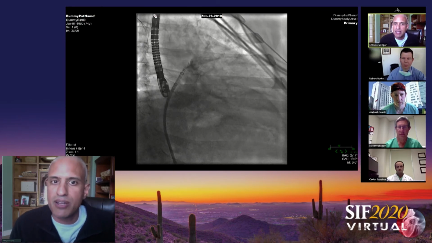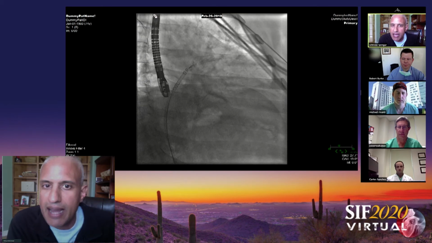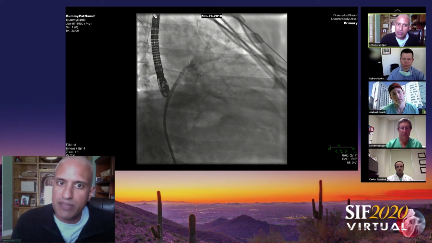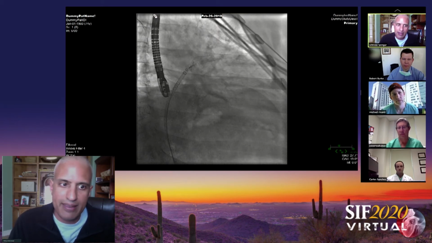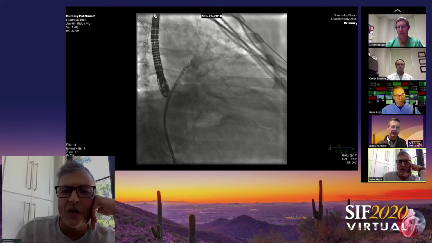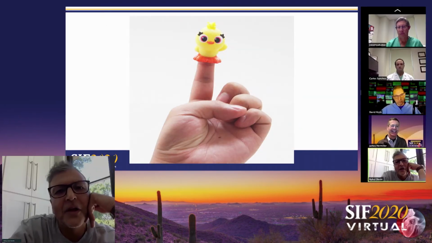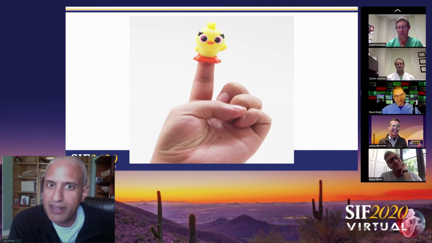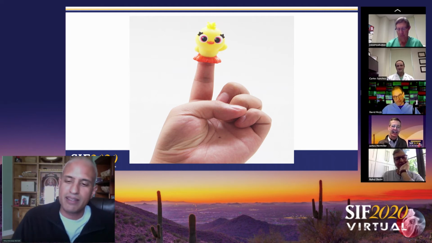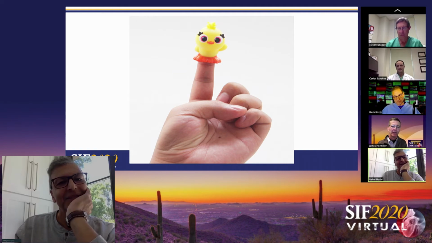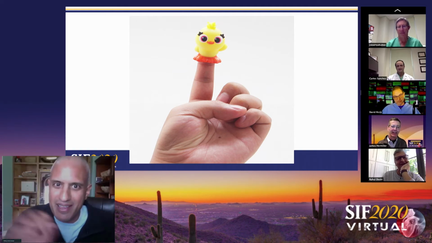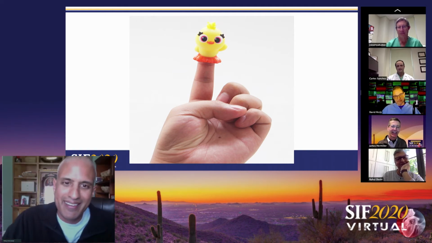But you can see here clearly with the angiogram, we missed the entire knuckle of that fist with that finger. So we got the finger, but we didn't get anything else. That's pretty much what it looked like. So I think we capped off the finger pretty well, and we're left with the knuckles. This was not an easy picture to find. I'm glad I got it actually, because I think it emphasized what we did pretty well there.